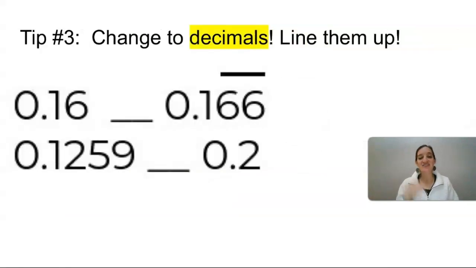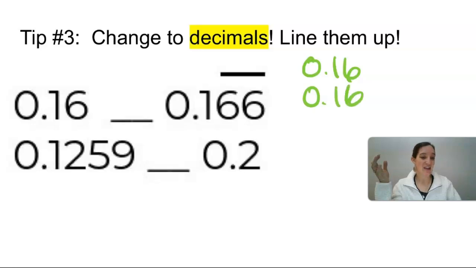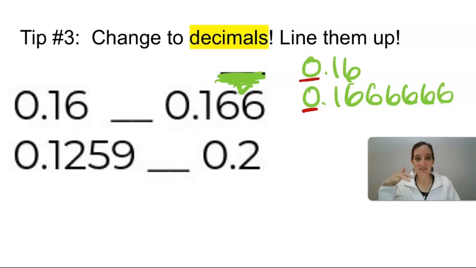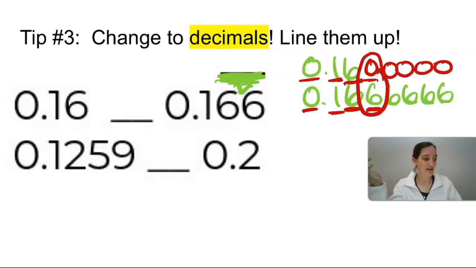My third tip is just to change everything to decimals. Once everything's in decimals, then you can line up those decimals like you've done in the past. Remember that this repeating bar just means that these two numbers, whatever's below it, is getting repeated over and over and over again. So if we're going to compare these two numbers, they both have 0 whole numbers. They both have 1/10. They both have 6/100ths. But then if we look in the thousandths spot, we're comparing a nothing or a 0, right, to a 6. Like these are all zeros. So then we can see, oh, all right, well, 6 is bigger than nothing. So the alligator will go for the slightly larger one.